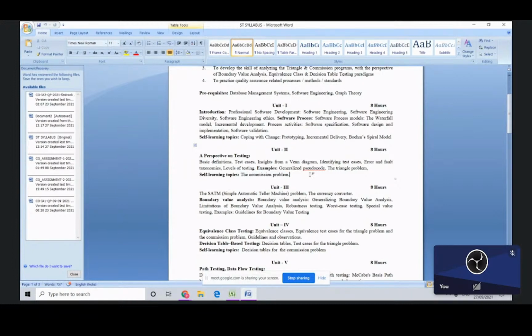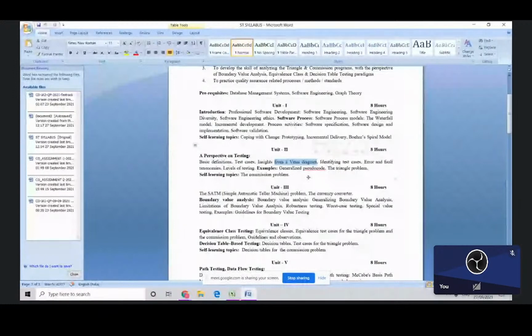Here we are going to write test cases, and the program is exercised with respect to the test cases written, which we are going to study as part of unit 2. Next, we are going to deal with insight from a Venn diagram. Basically, a Venn diagram will show the behavior of the program.